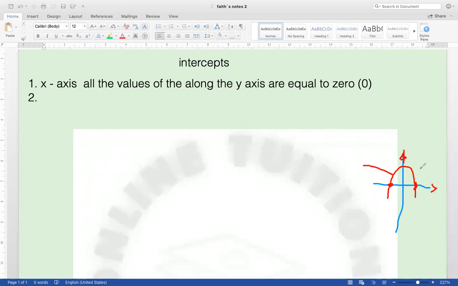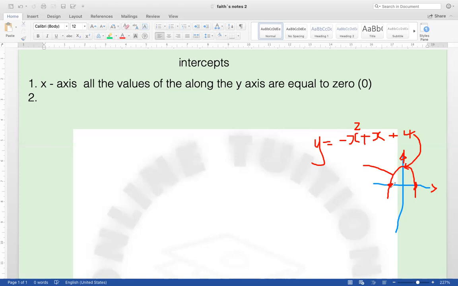Now look here, because it is curved twice and it has a maximum turning point, we expect the nature of the equation to be y is equal to negative x squared, because the coefficient on the x with the highest degree is negative. Therefore, that's how we are having it. Could be plus, could be minus, it doesn't matter. And then with some value here, let's say 4. But remember, it can be C, it can be anything. Where I said this number represents the point where the graph cuts the y-axis.